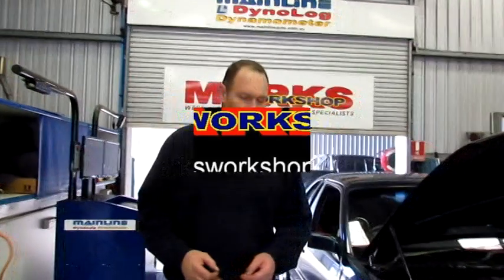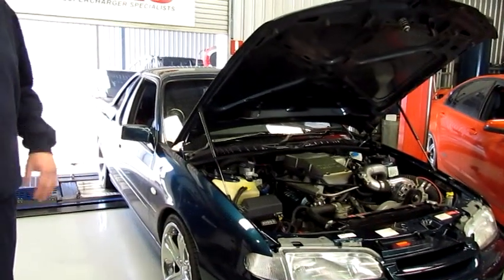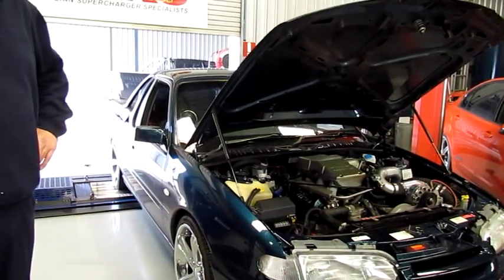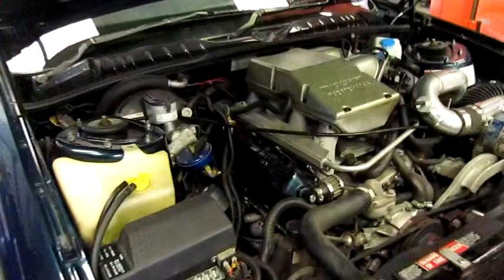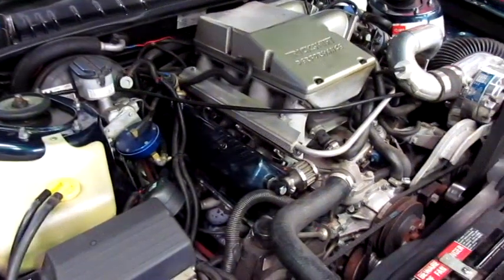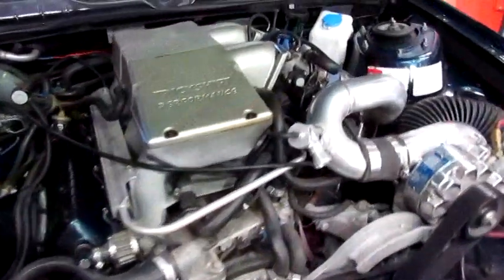Okay, today we've got in a car that we're going to go through and sort out for making it legal, getting it licensed, but also just do a bit of a sort out with it. Now the owner's just bought it. Someone's put a lot of money into this thing, but it's not quite working as he would hope at this moment, or as the new owner would hope at least.